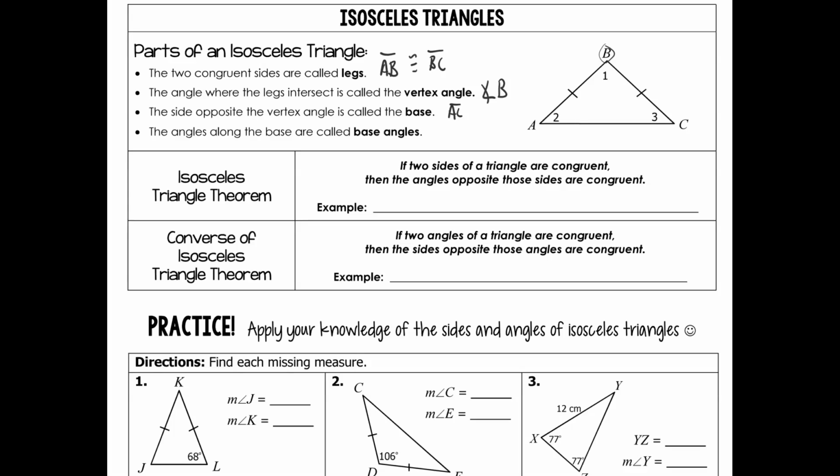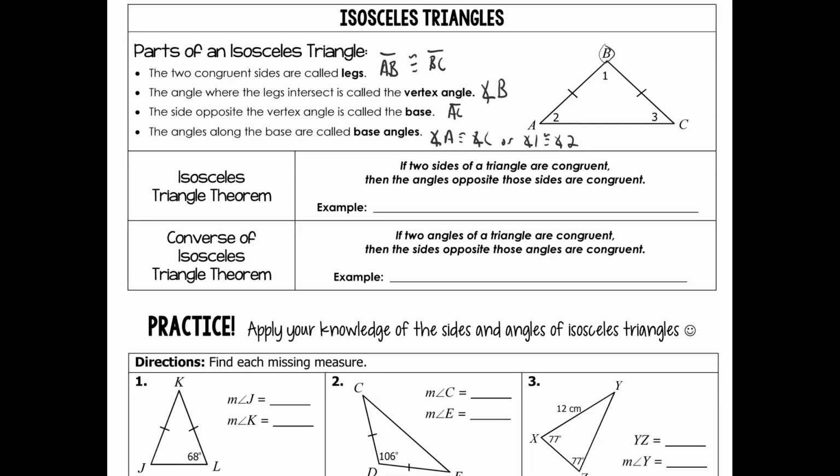And the angles that are a part of the base, angle 2 and angle 3, you could call them angle A and angle C. They're base angles, and they're equal. So angle A is congruent to angle C. And we could also say angle 1 is congruent to angle 2. Just remember there are many ways to name angles, and that's just two of them. We could go even farther and say angle BAC, that's this angle also, is congruent to angle BCA, but we're not going to write that one.